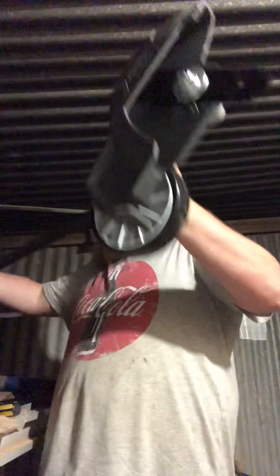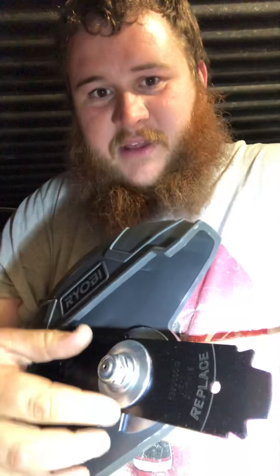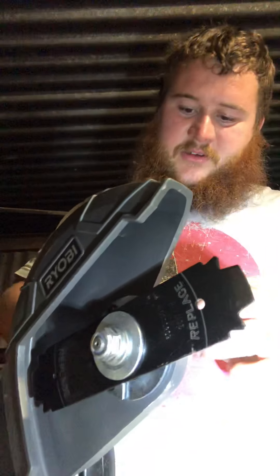So these new blades — if we just put that back on there. Have a look here, a bit hard to see, we'll see if this fixes it. So that's the blade there, and you can see that's how far it can wear down before you have to replace it. Both sides there, so that's pretty good. Hopefully it survives a bit longer than the old one did.